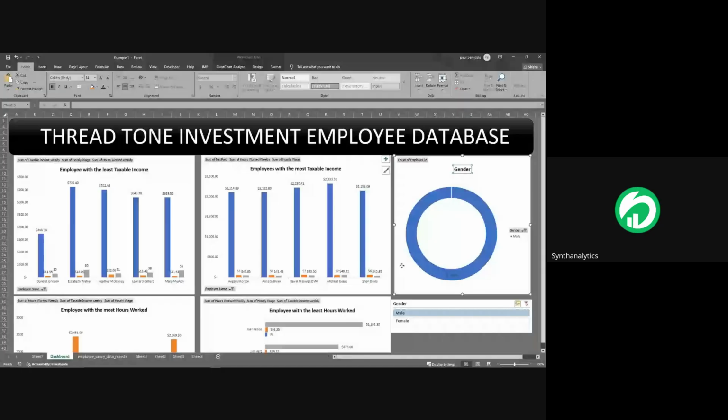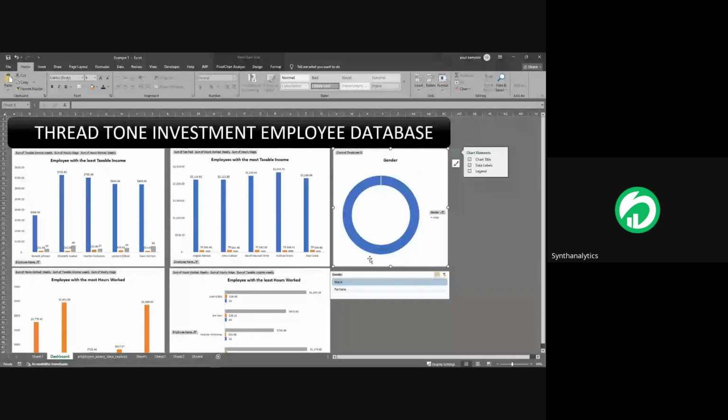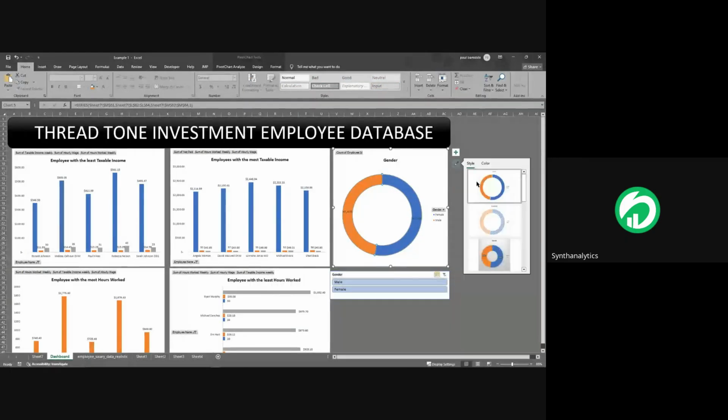So now I think our data set is making more sense. You can now see from this data set that this is our dashboard. We have employee with the least taxable income, employee with the most taxable income. We have our genders, male and female. The numbers here are not visible at all.